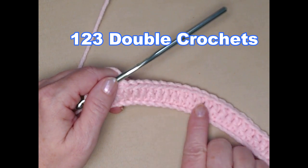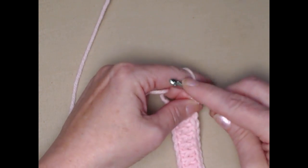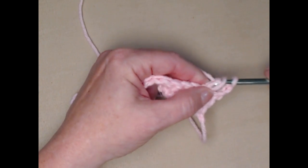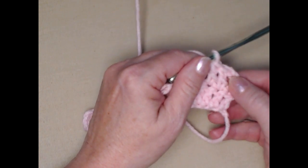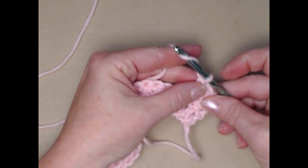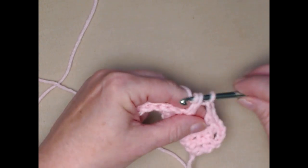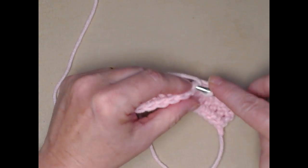Once you've stitched a double crochet in each chain across, we're going to chain 3. This chain 3 counts as our first double crochet. We're going to turn and we're going to place a double crochet in the next 2 double crochets. Our chain 3 counted as our first double crochet, and then we stitch 2 more. We're going to chain 2. We'll skip the next 2 stitches, and then we'll stitch 3 double crochets, 1 in each of the next 3 stitches.